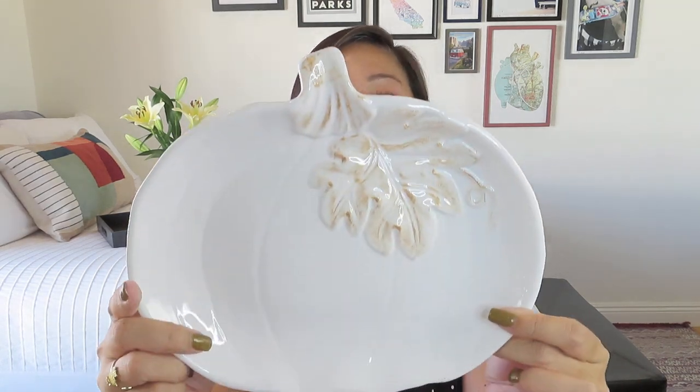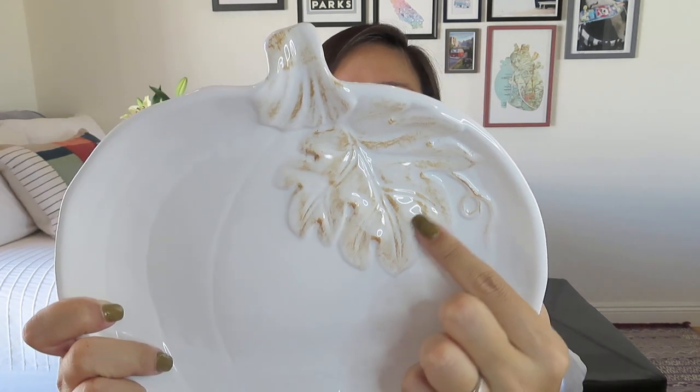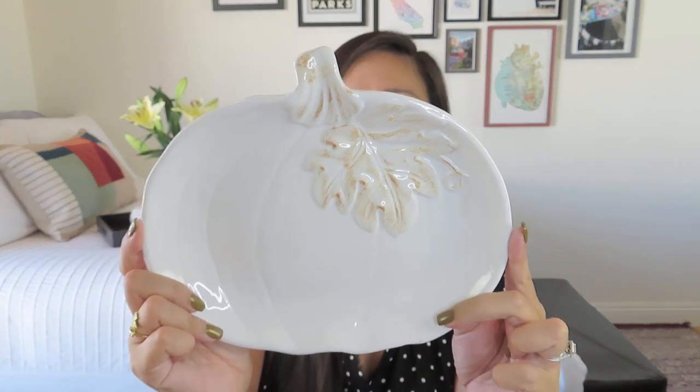This is what I'm really excited about — at the bottom, packaged well, is just a lovely little serving platter. Pumpkin themed, of course, but definitely useful throughout the season. This is by Primitives by Kathy. It's got a little bit of that rustic glaze to give the leaves and the stem a little more definition, and it's pretty big. It says: 'Serve your cookies on a large ceramic pumpkin plate featuring a white glazed finish with subtle autumn orange brush detail on the stem and leaf.' It is hand wash only. And it does spoil that we're going to have some cookies in here!